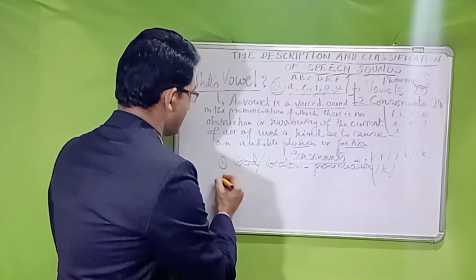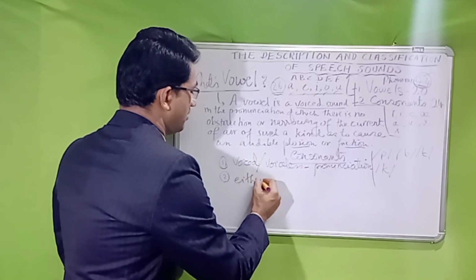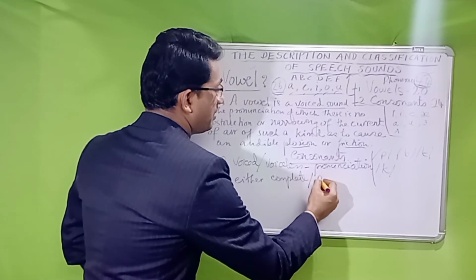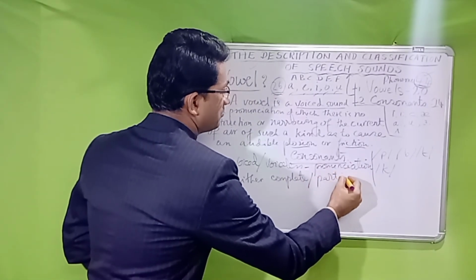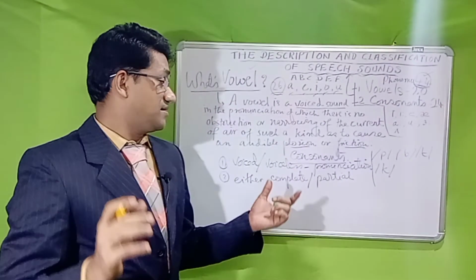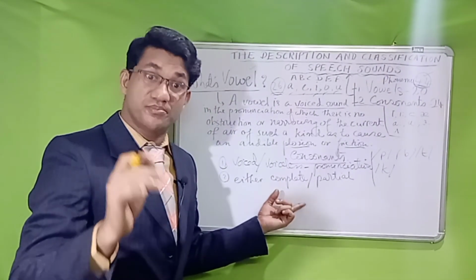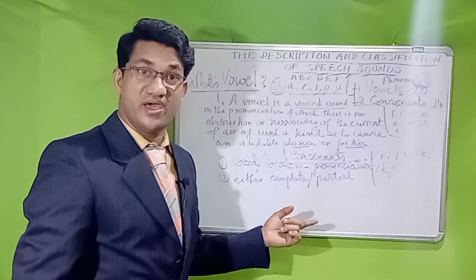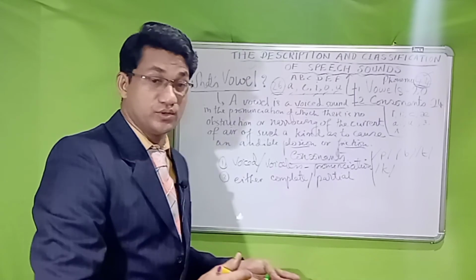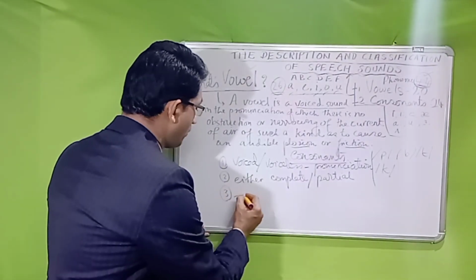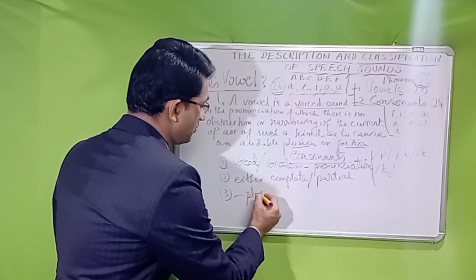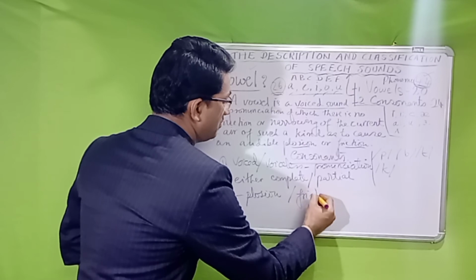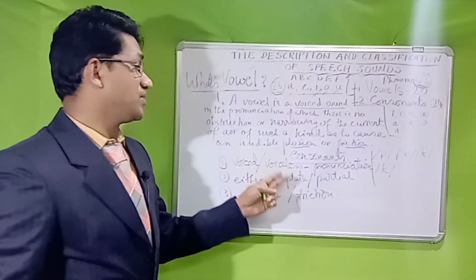We have to understand there is either a complete or a partial obstruction, this is very important. We have either a complete obstruction or a partial obstruction in the passage of air, in the current of air, such as to cause an audible plosion. Either you have an audible plosion or an audible friction. So these are consonant sounds.